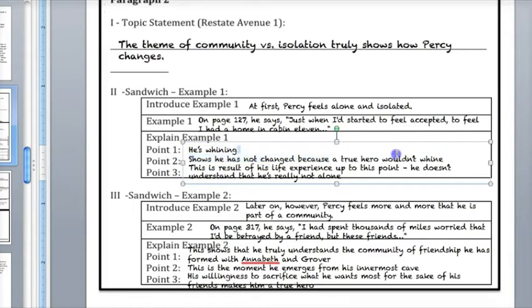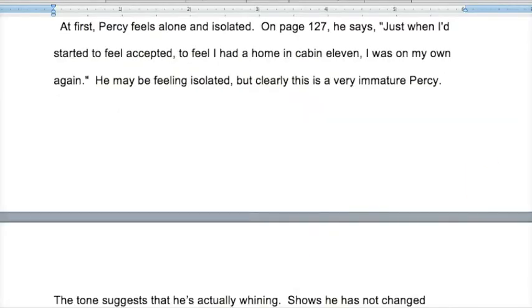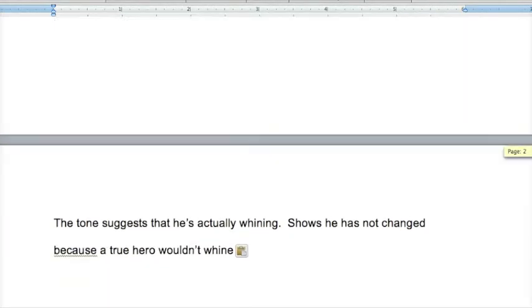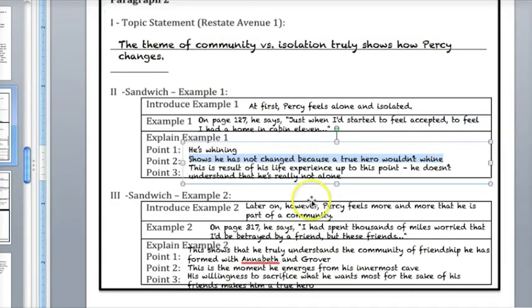Shows he has not changed because a true hero wouldn't whine. I copy that and I paste it in, and that of course is also not a complete sentence, so I'll just say this shows he has not changed because a true hero wouldn't whine. And then finally here, this is the result of his life's experiences.